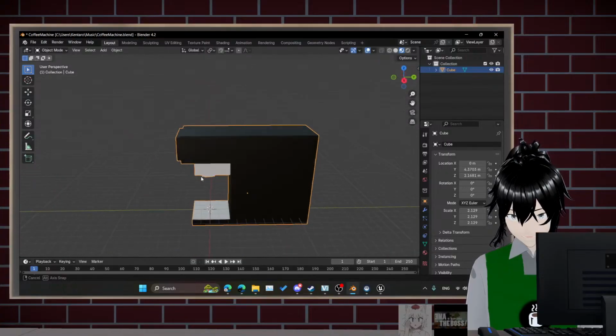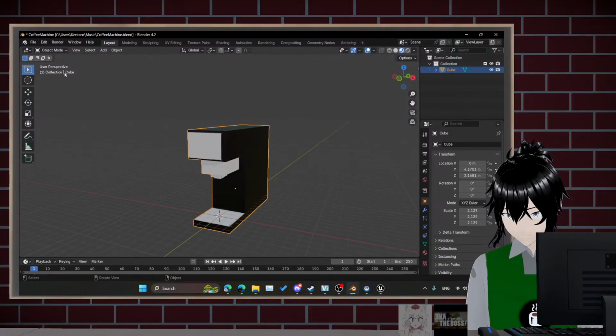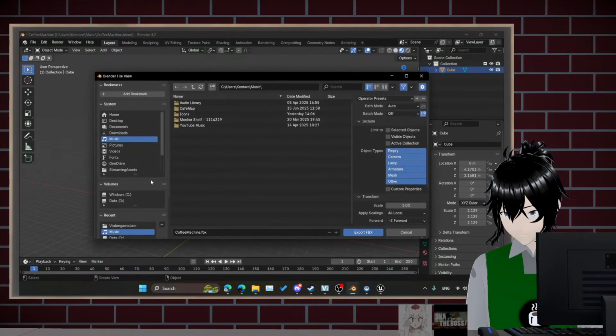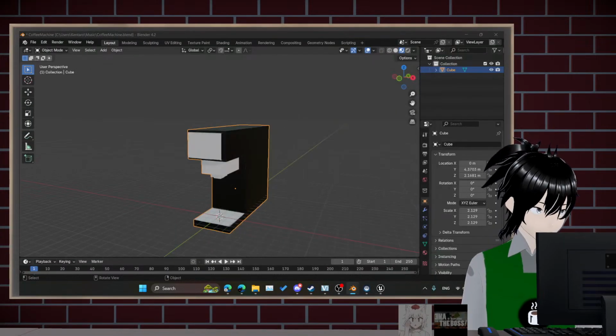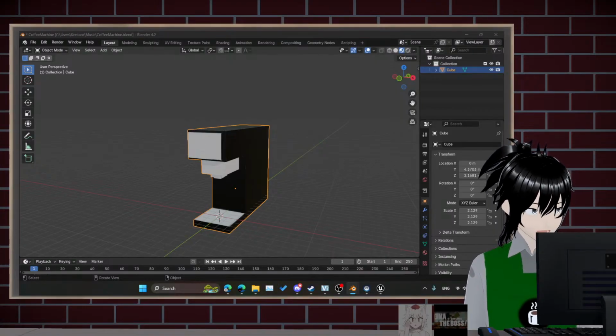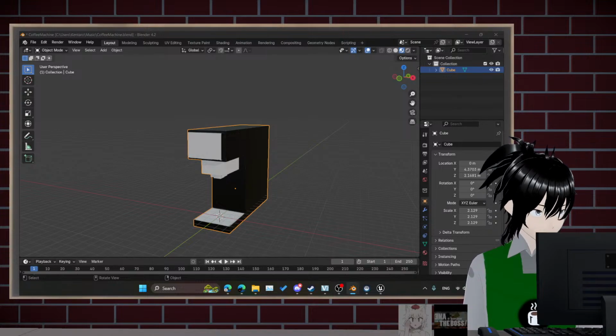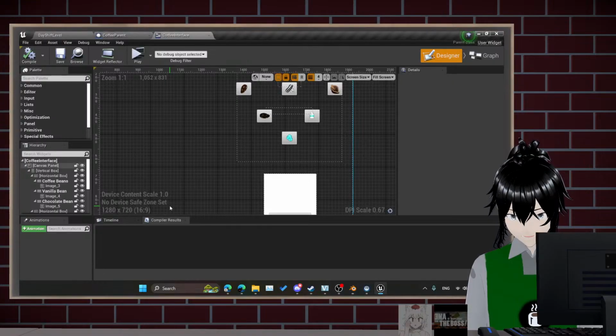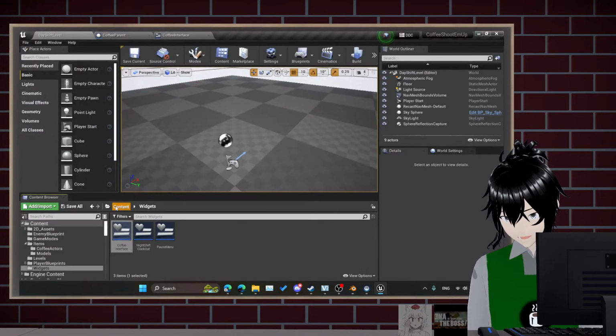That looks good. Then make sure we copy the path so we get our textures. Alright, we'll go to Unreal and see if we did it right.